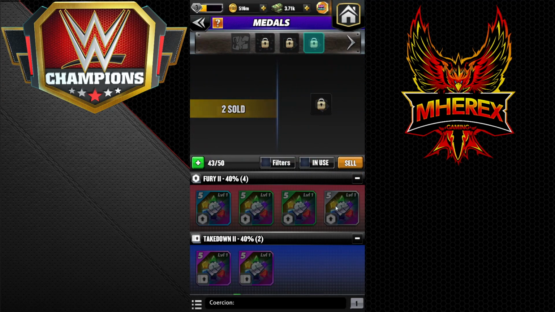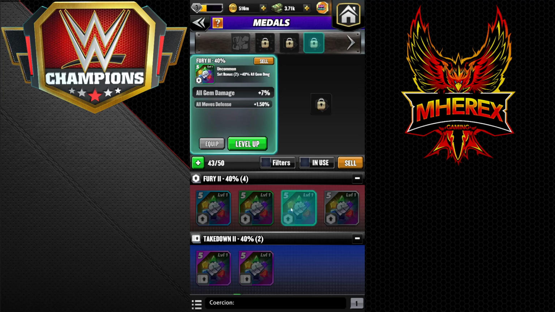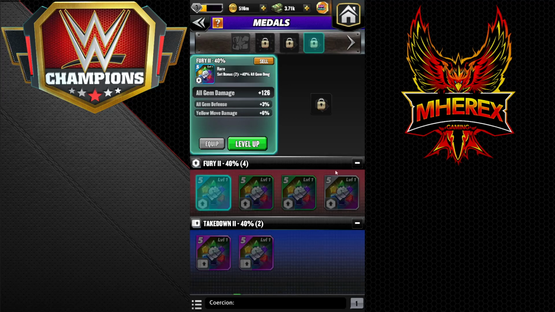So we're basically just kind of going through and cherry picking the best stuff. So this is a flat. We don't like flat at all. We're going to get rid of them. We don't like flat. It's not worth it.